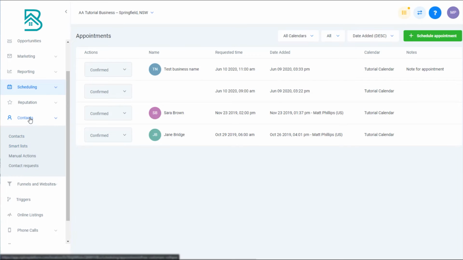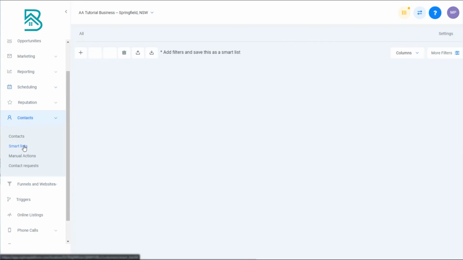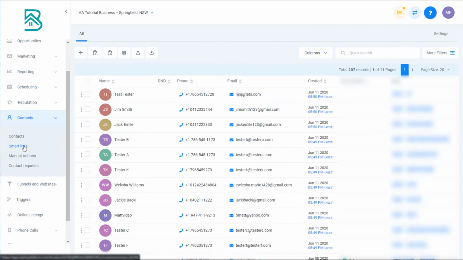The contacts area, and by the time you're watching this video, this may have already merged, but contacts and smart lists will shortly be merged. So I'm only going to show you smart lists here briefly, which is basically the view of all the different leads in your system and all the options that you have there about how to filter that list and take various actions using that list. Again, that's covered in a specific video about smart lists.